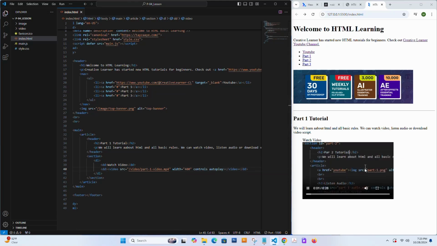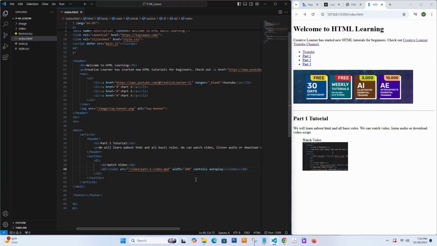Once you save it, you can see that I have this pause and play button, and I can mute the sound and all those things. So that will be my video. I also have this width of 400. If you make it, let's say, 200, it will get smaller.